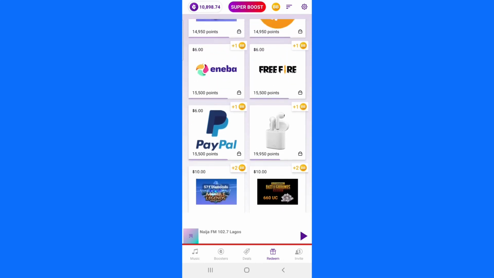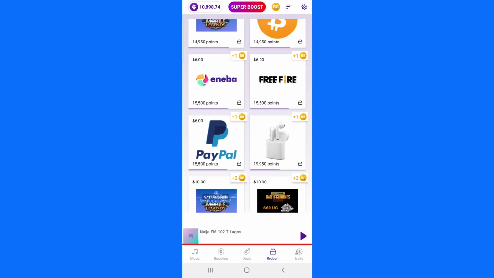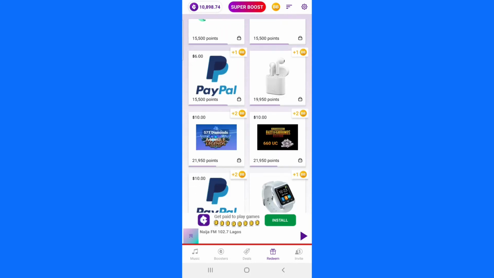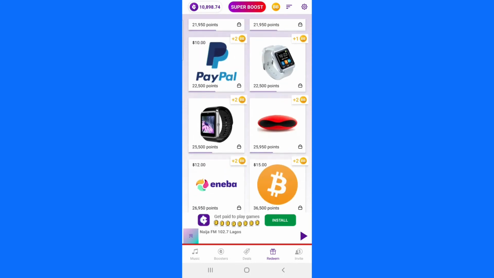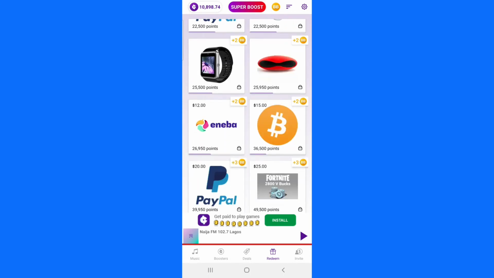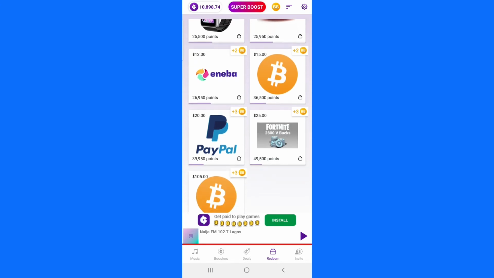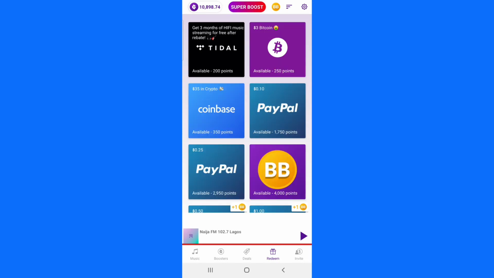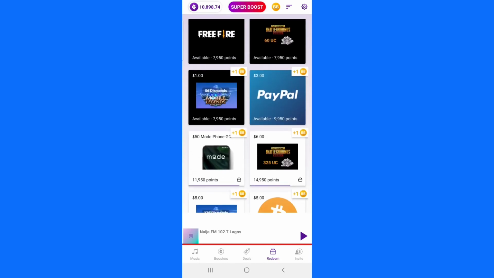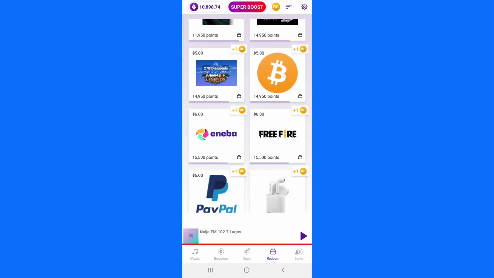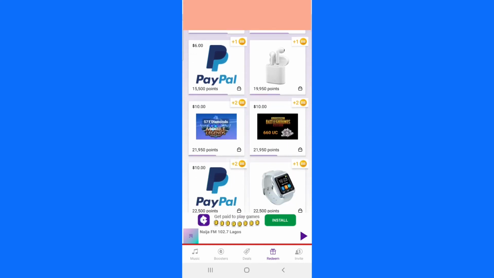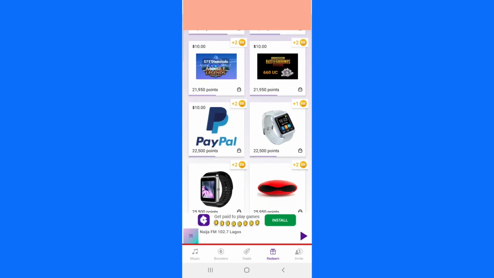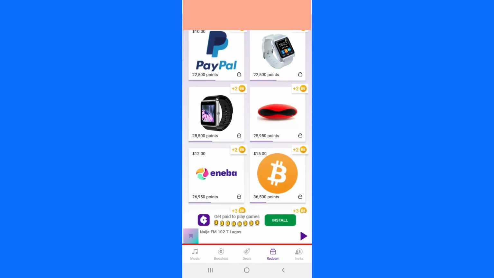You can even use it to buy things from Free Fire, and you can use it to shop online, buy a wristwatch, and you can buy anything, even Fortnite. What is this? You can even buy Fortnite. Yeah, that is a lot of things that you can use your money to do. That depends on you. I don't know what you really want to use your money to do with this application. So yeah, that is everything I need to talk about in this video.